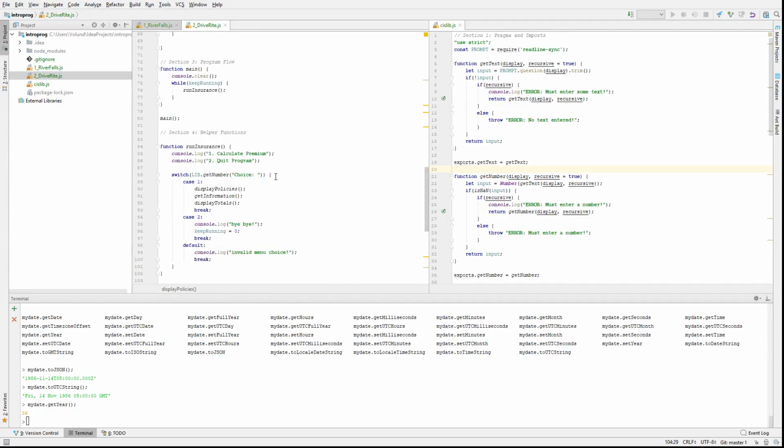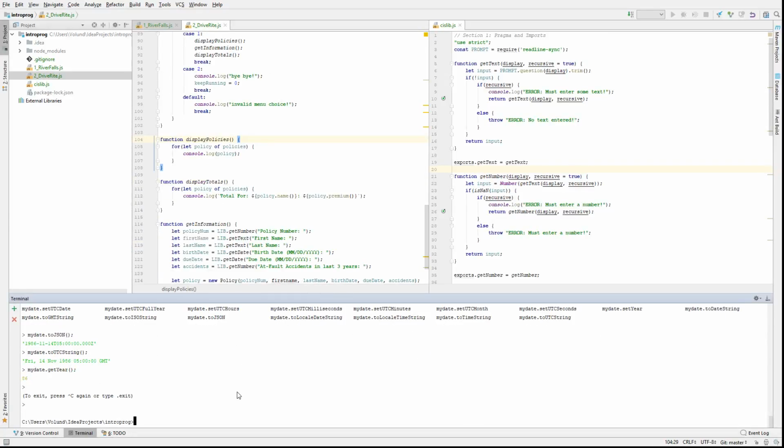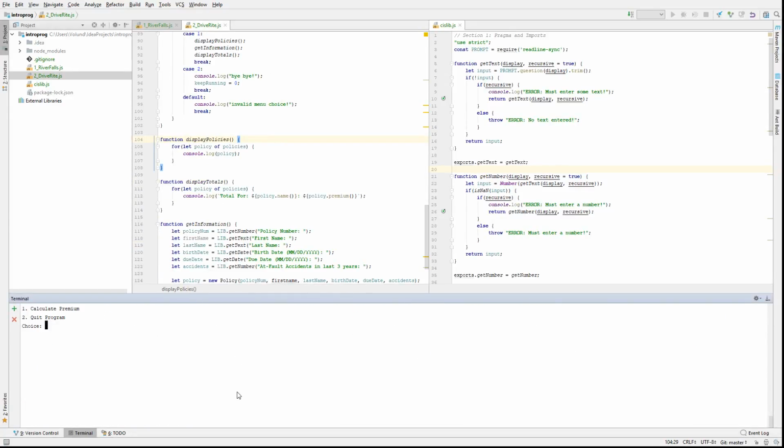So what's going to happen when we run this? Let's find out. I think it'll work. So calculate premium. Oh wait, I made a small mistake. Oh no, I didn't, never mind. Okay. So calculate premium, and I'll put in number 1. I'm Andrew Bastian, 11/14/1986.